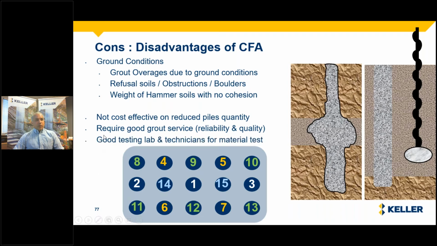The other one is you require really good grout service. Because you have drilled a hole and you need to start pumping material into it, grout or concrete service in the pile, you cannot remove your auger until you actually can cast it. On the bore piles, you can drill your piles, put bentonite and polymers, and keep moving and create 2 or 3 holes and then pour them all. On these ones, you have to fill the hole to be able to get the tool out of the ground. So if you don't have good plants or concrete service in the area, it may be difficult to get a good amount of piles in the ground.